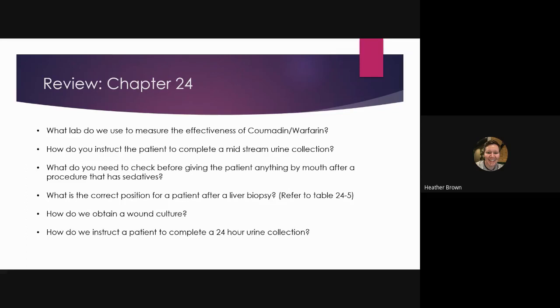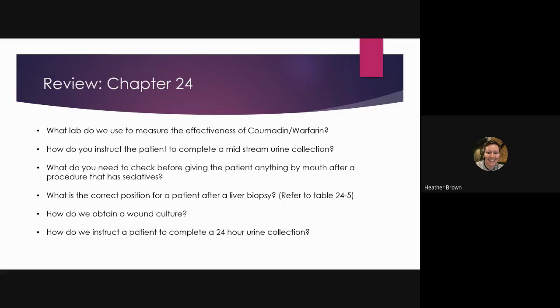Now sometimes people are like, well, I don't have a fridge. I'm like, well, if they don't keep it on ice or cool or refrigerated, that sample is going to be bad. They're not going to be able to process it, so they're just going to end up having to redo it. So I usually tell patients, if you do it right the first time, you won't have to redo it. So make sure that you protect your sample and you keep it refrigerated or on ice. So it needs to be kept cold.